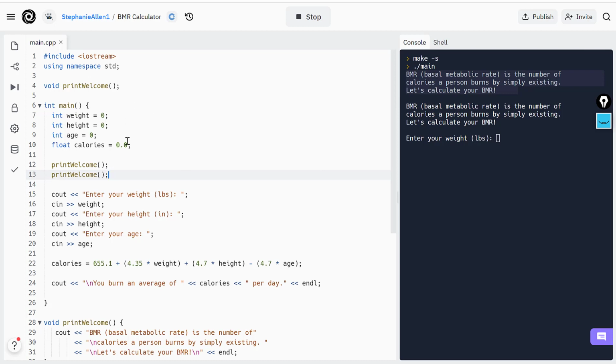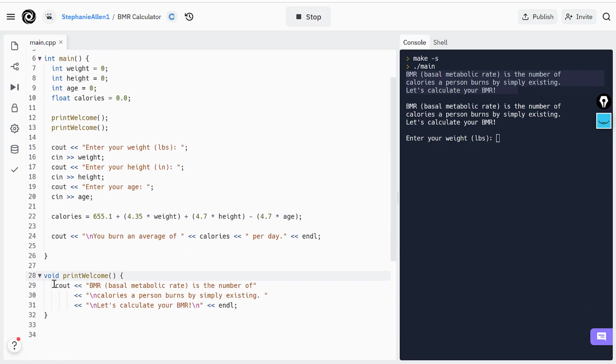So how the flow works is when it gets to this line, it goes to where that function is defined, which is down here, and it will execute these lines of code, and then it will go back up here, and then it will go to the next line, and it will execute. So function calls cause the program to go to where the function code is, execute that code, and then it returns back to where the call is placed.